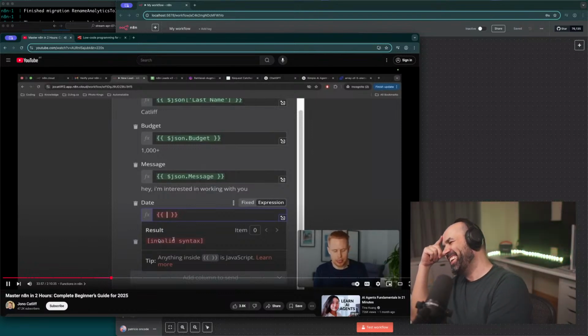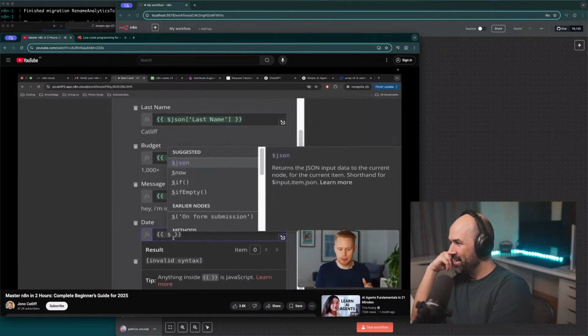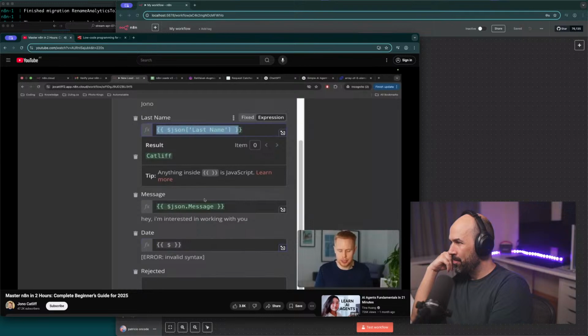For example, I could hit $, and keep in mind, this is all boilerplate. I'm not doing anything fancy. This is just something you have to do every single time. And you can see it with all of these too. You have double bracket and you have $ up here and then double bracket at the end. So this is just boilerplate.